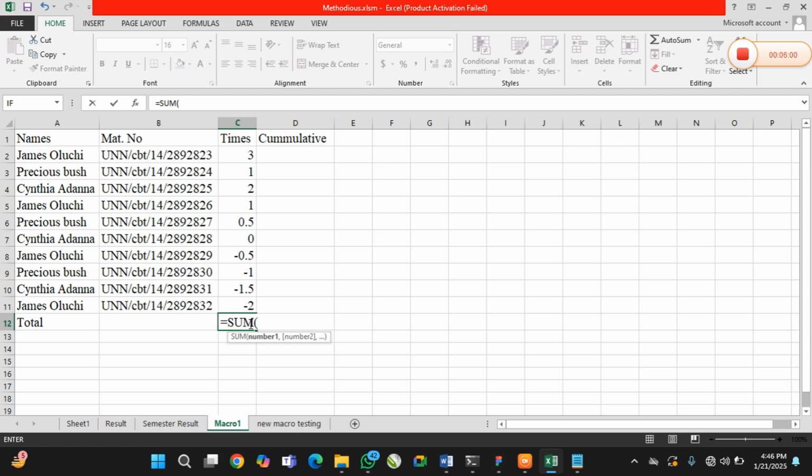I'll open parentheses. Then the shortcut here is just to drag from the cell where you want the sum to take effect. So I'm going to click and drag from that cell all the way down, and then I obtain C2 to C11. So this is cell C2, and then all the way to C11, which is right here. So I can close the parentheses and then press enter, and it gives me the sum of these numbers. Of course, if you adjust any of these numbers, for example this one, if I remove the negative sign and press enter, you see the number adjusts automatically. So that is what we have in Excel.